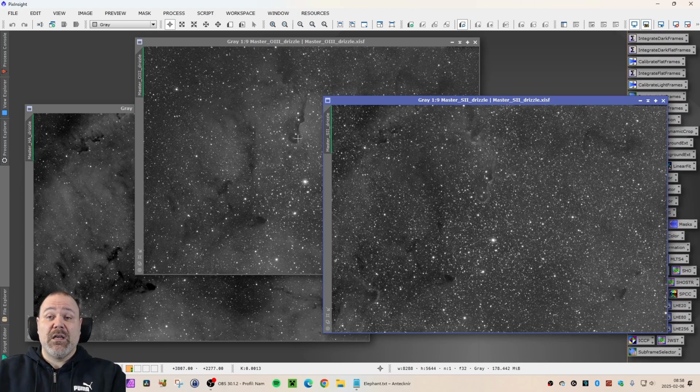If this would have been today, I would probably not have saved as many light frames as I did here, because my selection routine has improved a little bit. So there might be some frames in here that will degrade the image, but since this is a reprocessing and we're going to compare it to the old version, I will use exactly the same source material.